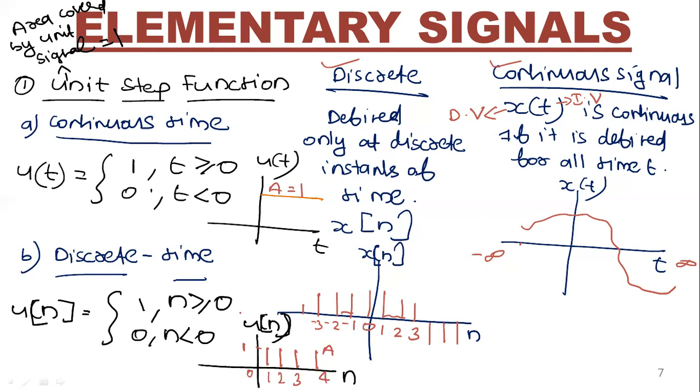Okay. Now we will move on to the unit ramp signal. The properties of unit step functions and all we will see in the coming classes. So just understand this is the unit step function. Now we will see what an impulse function is. So the next one is the impulse function, so let's understand what an impulse function is.